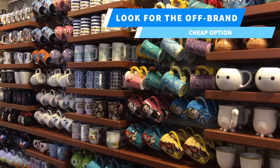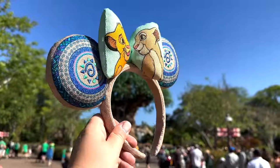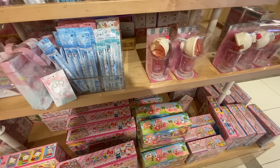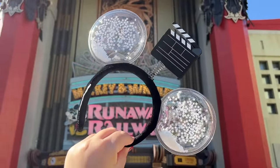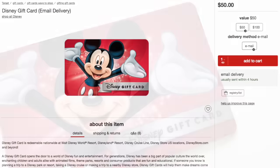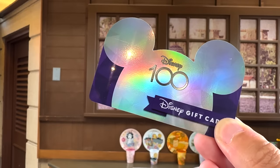Cheaper: look for the off-brand. Younger kiddos might not yet know the difference between authentic Minnie ears or the ones you got off Amazon in a package deal, so you might be able to save some money just by pre-purchasing your kid's souvenirs in advance. Disney items like bubble wands, plushies, hats, dolls, and coloring books can all be found online or at your local big box store or dollar store for way less than you'll pay on property. If you don't think your kids will be fooled, make sure you have a family meeting ahead of your trip and set a souvenir budget for everybody — parents included. A good way to help everyone keep track of their gift shop spending is by pre-loading Disney gift cards. If you have a Target Red Card, you'll automatically get 5% off when you purchase Disney gift cards through Target. Sam's Club also sometimes offers discounted Disney gift cards as well.